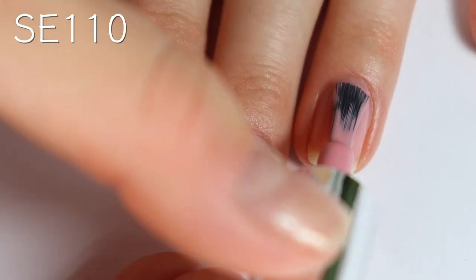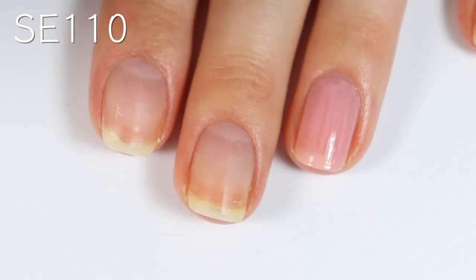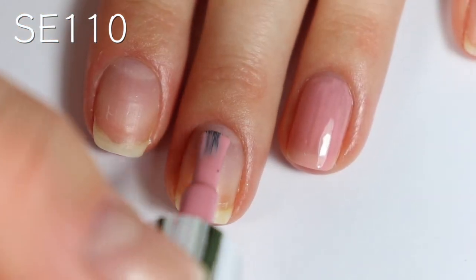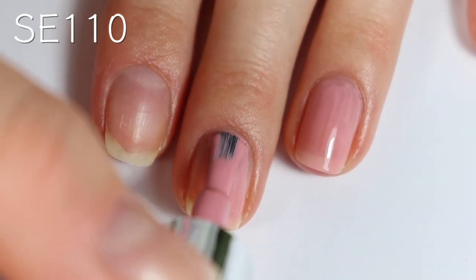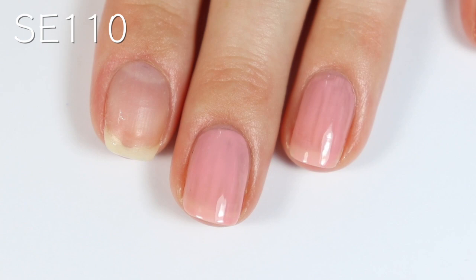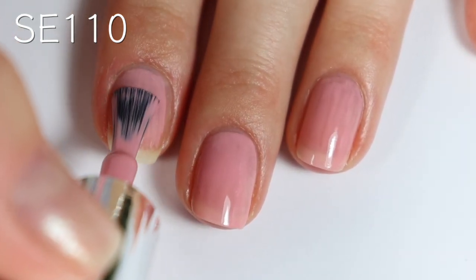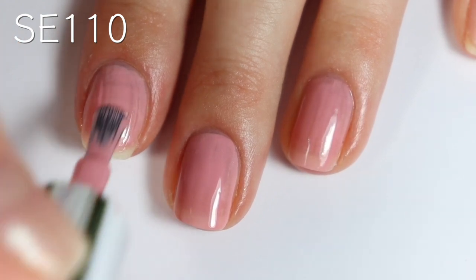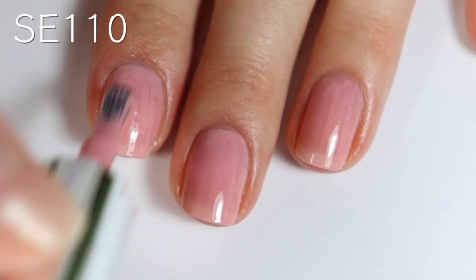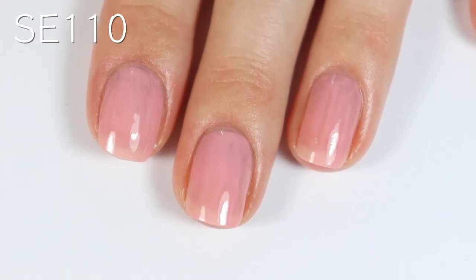This is SE 110 and this is a gorgeous dusty rose pink. This one again has a pretty decent formula. It's a little bit on the streaky side, but I think it's opaque enough that it will cover in two. And again, I just can't get over how easy this brush is to work with. It's going to be perfect for beginners, and it just makes you want to use these polishes more and more.